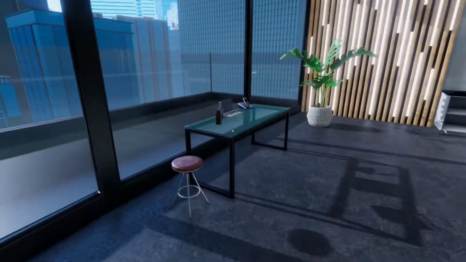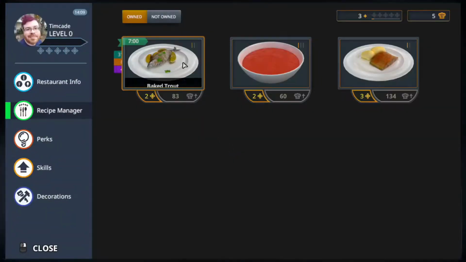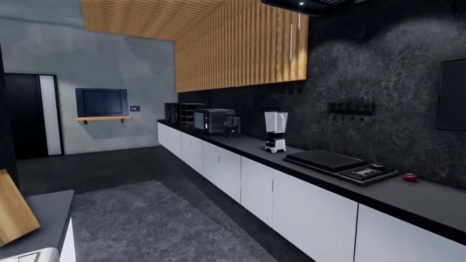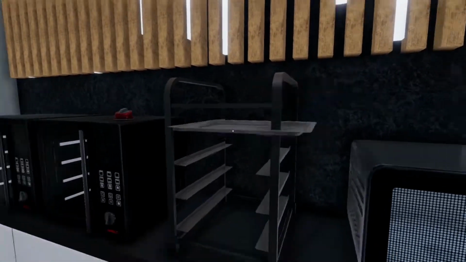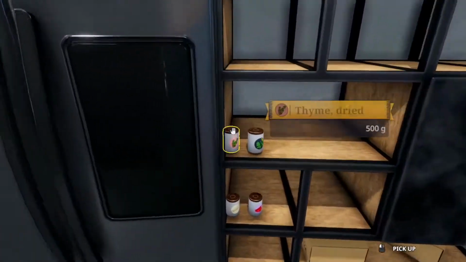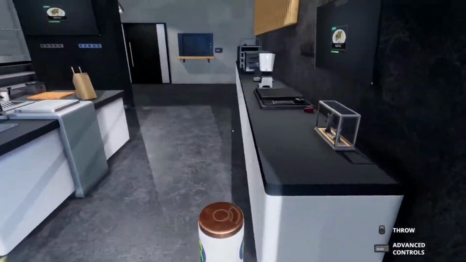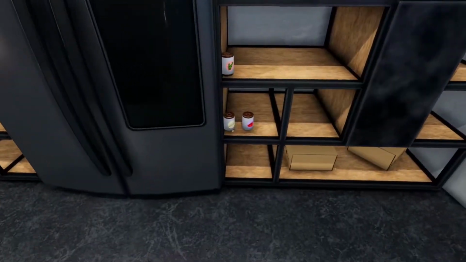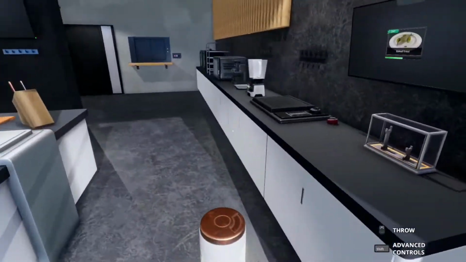So I'm sure we're going to need some trout. I think we're going to need lemons. How's this one work? Okay, so trout. Season with black pepper, thyme, and dill. Bake for 90 seconds. All right, so I'm going to need the baking tray. So let's bring out the baking tray. Sit that down. Let's go grab our trout. We need dill. We need, I think it's that horseradish, and we need thyme.